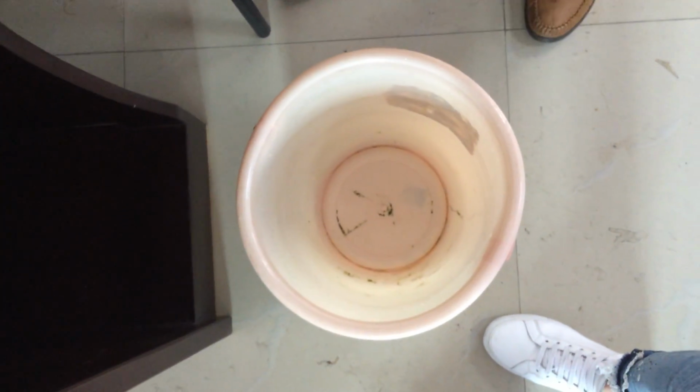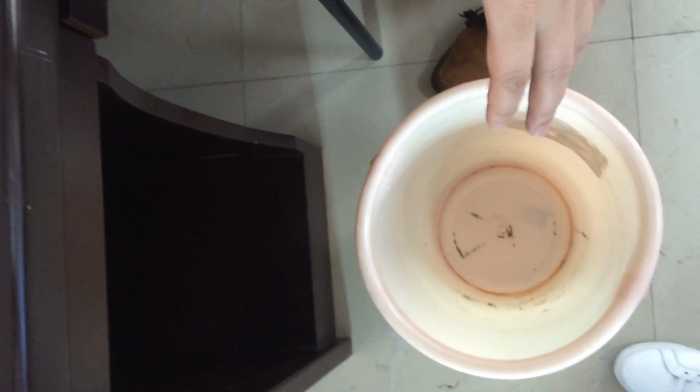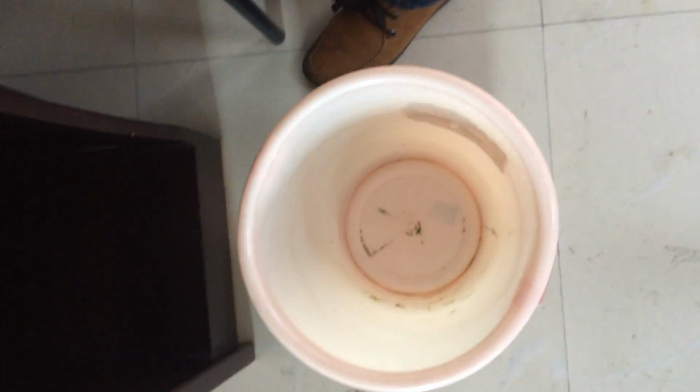And I will use this bucket to catch the water. I will pump later, a little later. First of all, I will weigh the weight of the bucket in advance, okay?